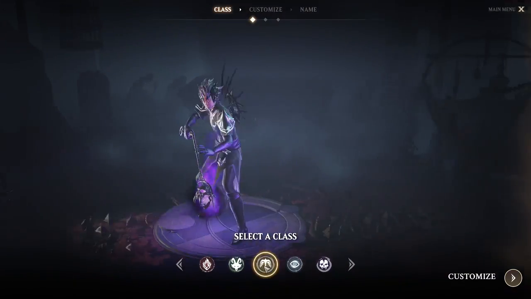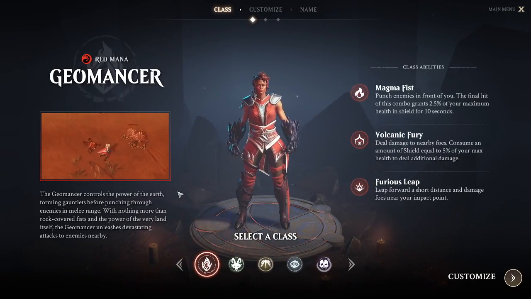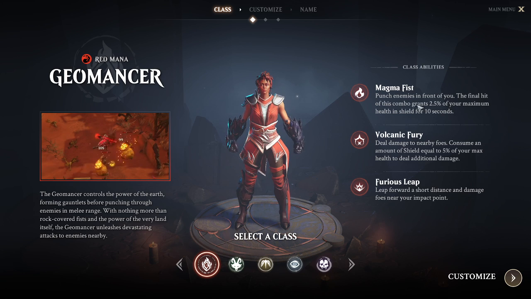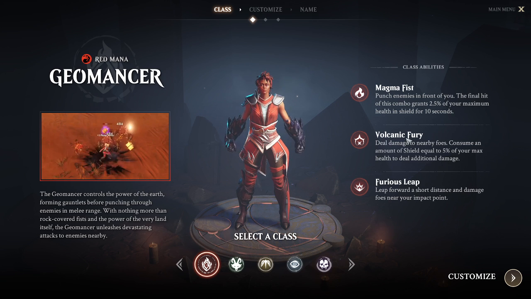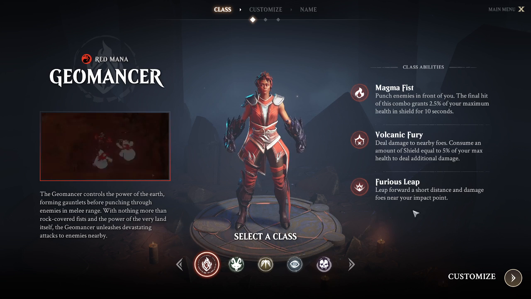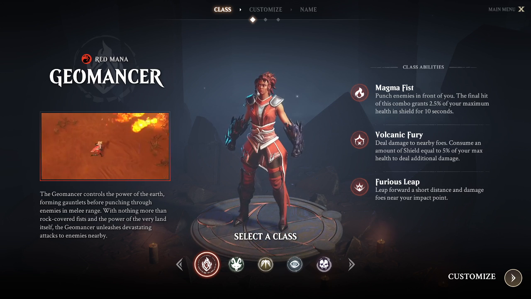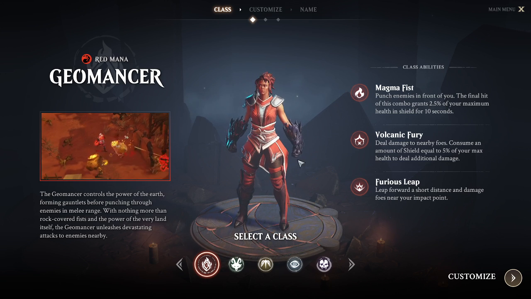What I have here is basically what I think each of these classes will play. The first, the Geomancer, is going to be your red melee DPS. You're going to be up in person, you're going to punch people. The primary ability is like an AoE close range splash damage, and the utility skill is a leap to close those gaps. So this is definitely your melee DPS. If you want PvP, it's probably the class you want to pick.